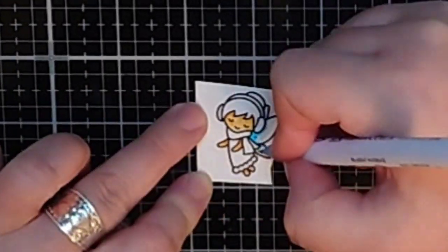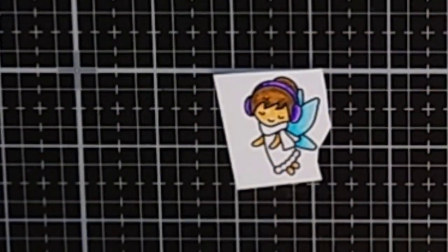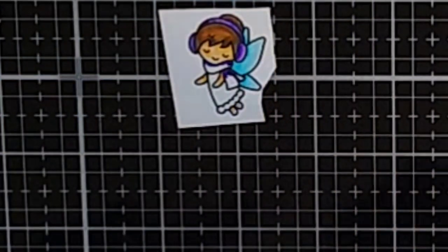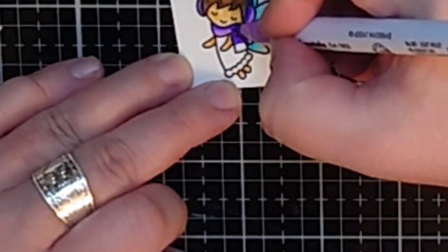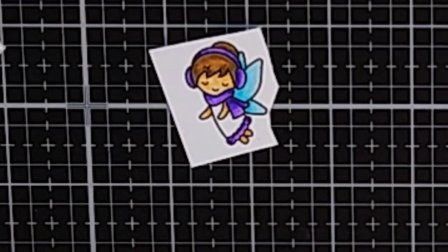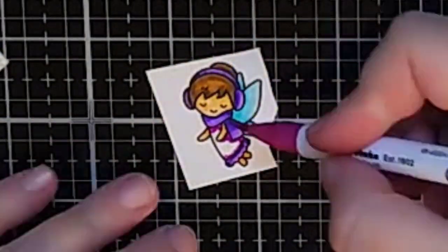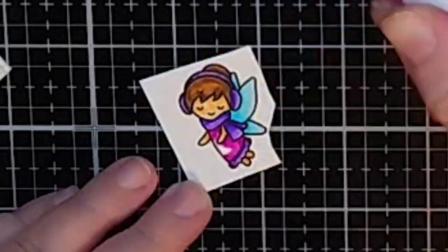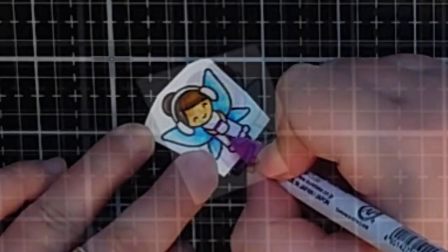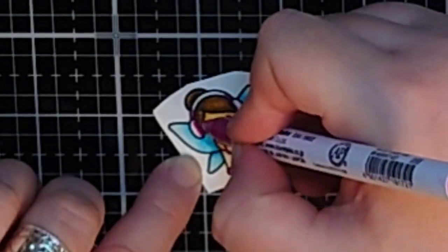The second fairy gets the same skin tone, hair, light blue wings, purple accessories, and a pink dress. Most of my characters have scarves and other accessories because the scene I make will be an early spring scene. This last fairy gets the same skin tone, hair and wings, but accessories in pink and a yellow dress.